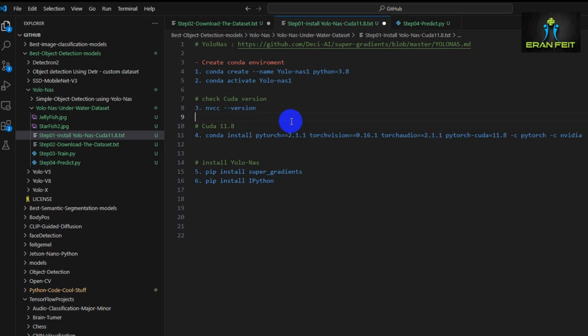First of all, you should look at what the suitable PyTorch version is for your CUDA. As I mentioned earlier, mine is 11.8, so I found that this is the command to run 2.1.1 that supports 11.8. And after that, you should install the Yolo-Nas. In order to do that, you should pip install SuperGradients, and it's also relevant to install this Python library, IPython. We will use it during the tutorial. So let's continue to the next step, which is downloading the dataset and training it.